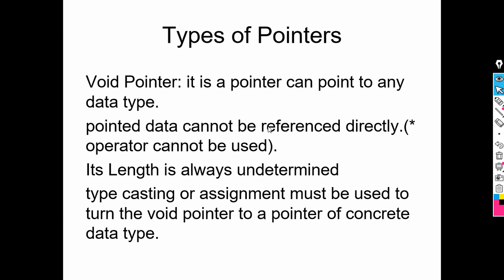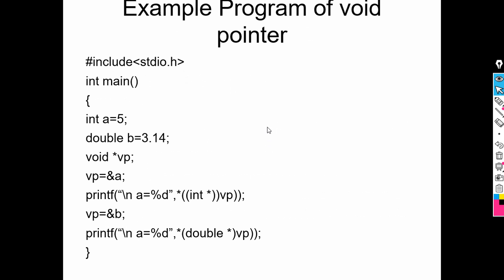That is said to be casting, typecasting. So typecasting has to be done at the time of pointing to the concrete data type with the help of void pointers. Look at this particular example. You have a variable a, a equal to 5, and some memory is allocated for a. Since it is an integer, 2 bytes of memory are allocated, and whose address, let us say, is 100. When you say 5, the value 5 is placed here.